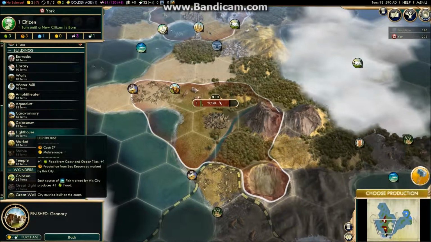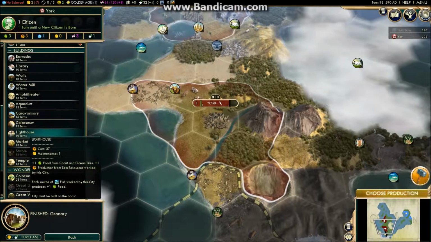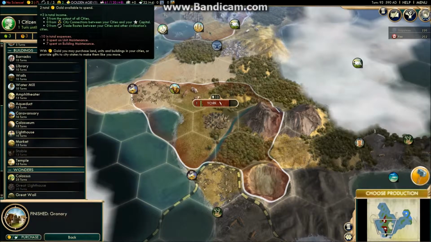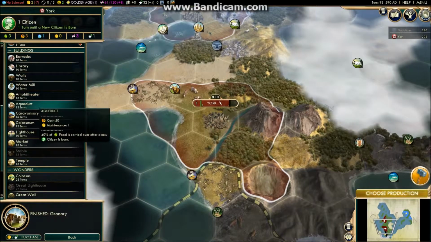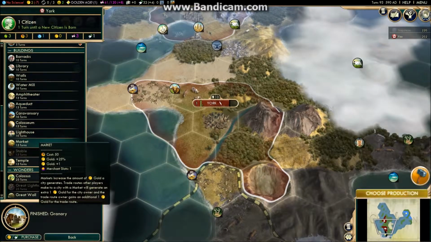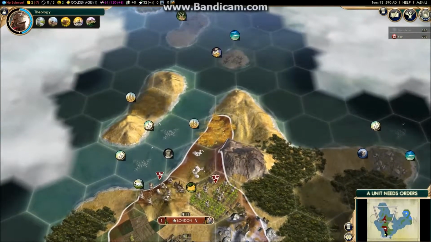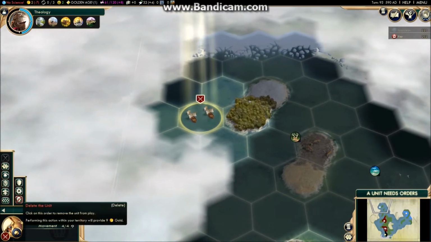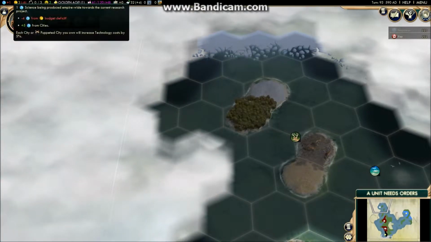We'll get this growing by selecting lighthouse. Why am I getting no science? Oh, it's because I've got a budget deficit. Yeah. Oh dear. This isn't going brilliantly. I may have to kill one of my spearmen. I don't mind doing that anyway, so down he goes.